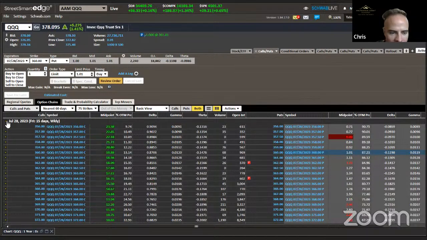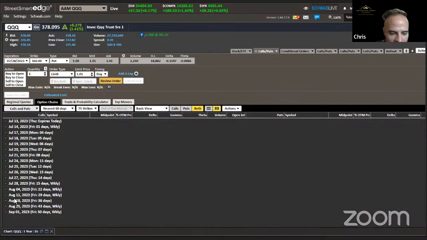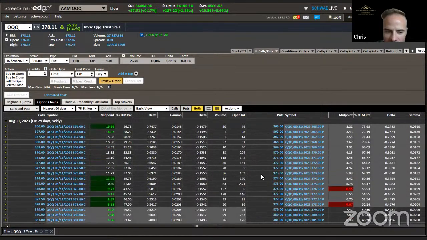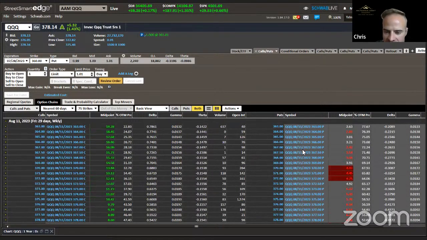Now we are going to take that capital. So we are using cash as capital when you sell a put. We have to have the capital on hand to purchase the shares of the underlying asset. So we have to have enough capital to buy 100 shares of the stock at $368 per share. So that's $36,800 is what we have in collateral to purchase these shares. That's a very important part of the risk management.